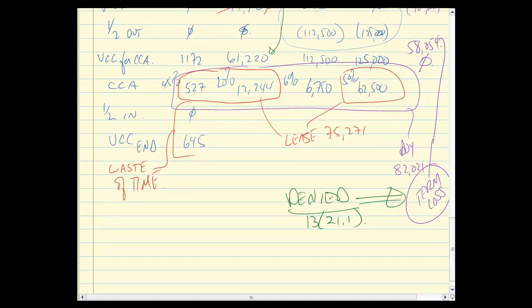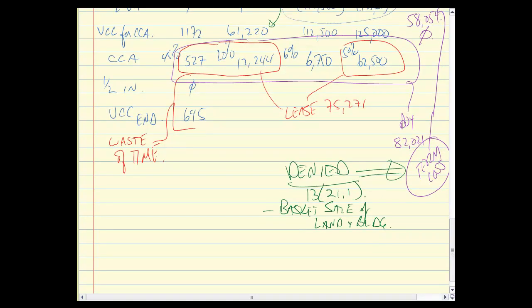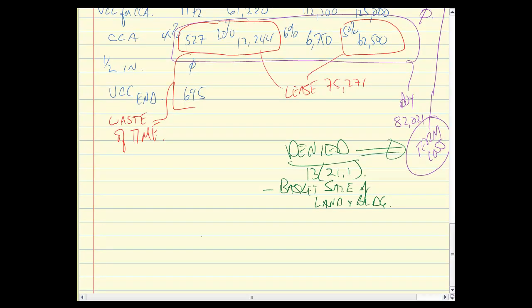This basically says basket sale of land and building, because these things are usually not severable, right? The land and the building are really one, even though people will say I want $700 for the land. So can't do that. So what we need to do is deny the terminal loss. So what that means is we need to come up with, so 13.21.1 says, come up with proceeds of disposition on the land so that you don't have a terminal loss.